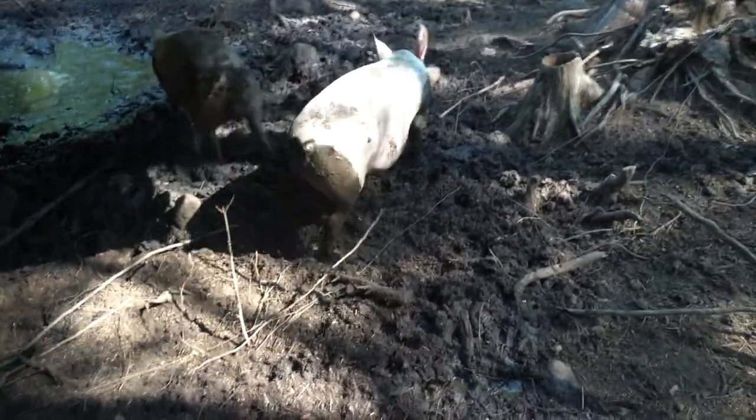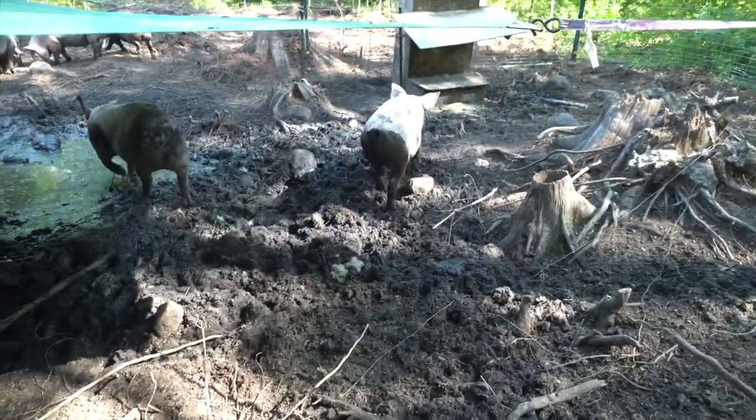So we have Frank with the blue eyes, and then we have Squirt. Squirt was the smallest of the pigs when we got him, and he grew, but he just didn't grow at the same rate as the other pigs. He kind of maintained a little bit of his small stature. So because of that, we nicknamed him Squirt, and the name just kind of stuck.